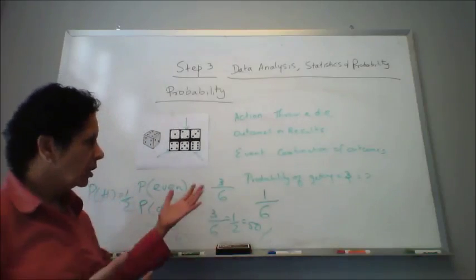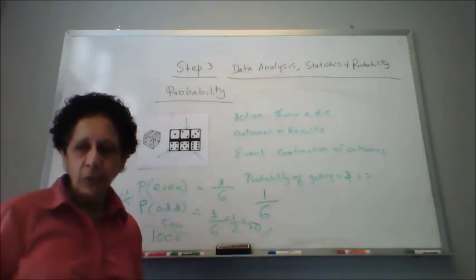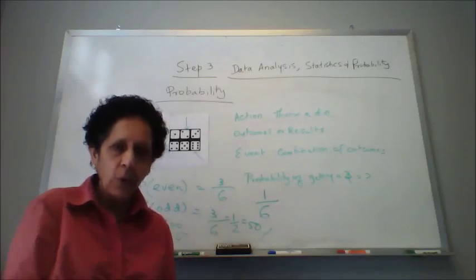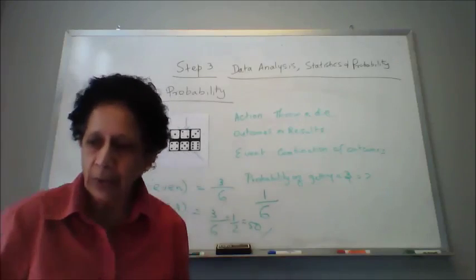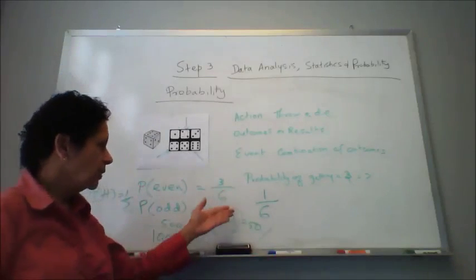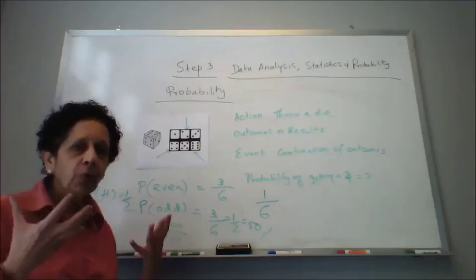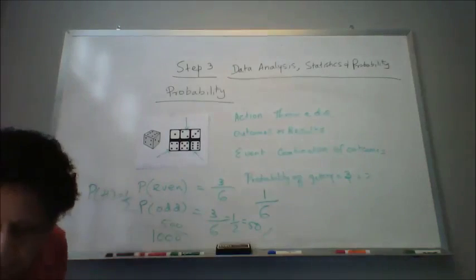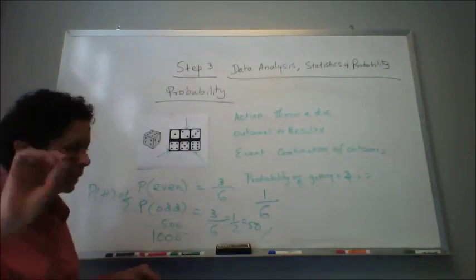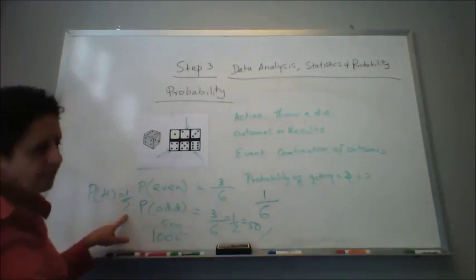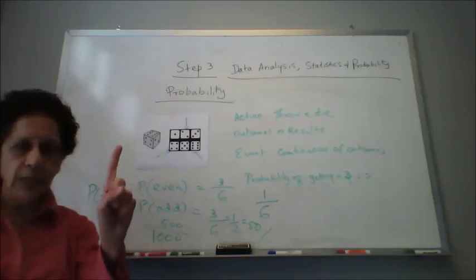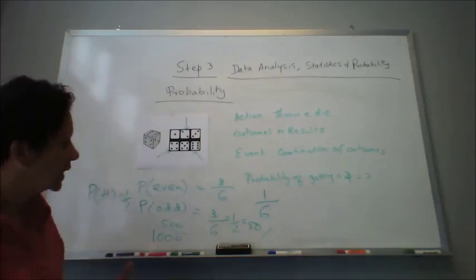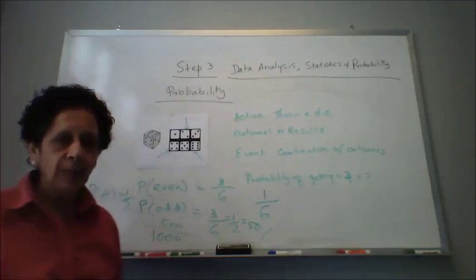But in order to compute the probability, you don't want to waste your time tossing this coin 1,000 times. So with the common sense we talked about before, if there are only 2 possible outcomes, either head or tail, you put that on the bottom. On the top, there is only one head, so 1 out of 2. Intuitively, you don't need to repeat that experiment, even though that's what the probability means.